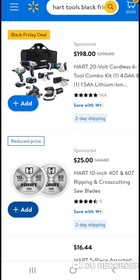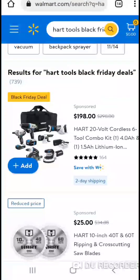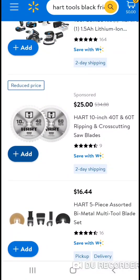Again, the problem with really anyone going up against Ryobi is that they've been around so long that they've created such a huge array of tools, right? What these Hart tools are, guys, are basically the last generation of Ryobi's brushed tools that are really just white. Instead of a Ryobi battery, you got a slide-on.